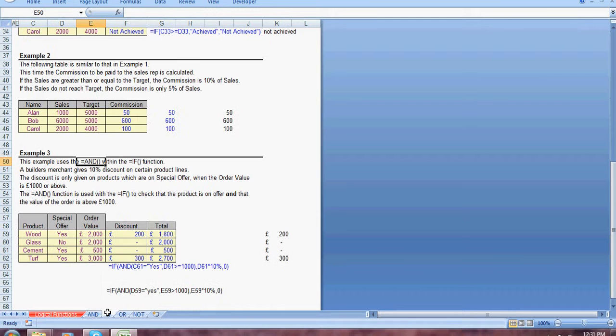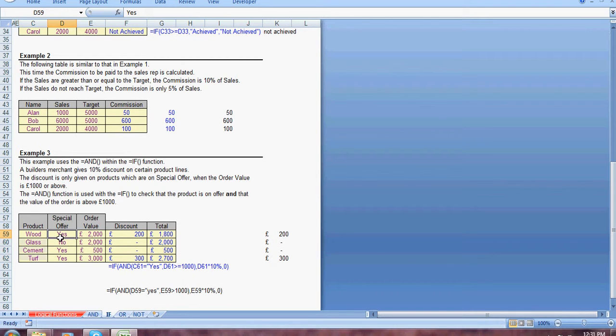Now let's go back to this example. In this case, the question is: a particular builder is giving a 10% discount on certain product lines. The discount is only given on product lines which are on special offer when the order value is 1000 or above. So some products are given.